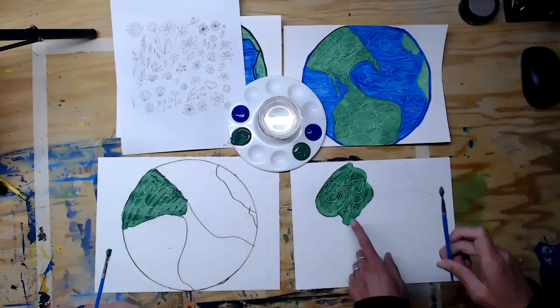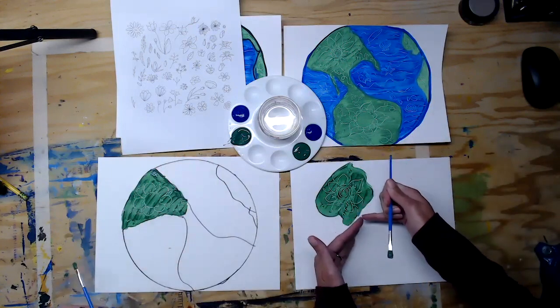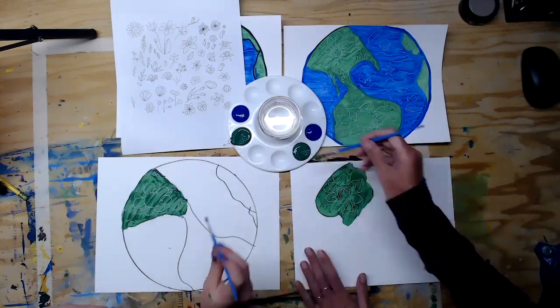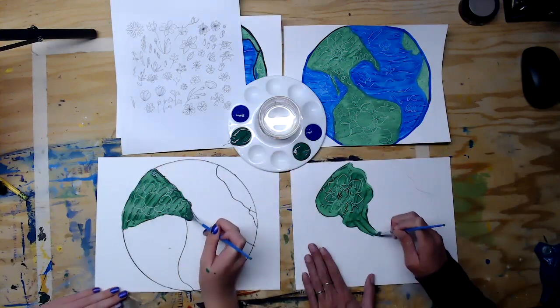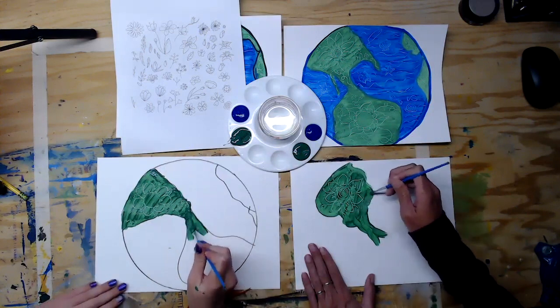So I did one giant landmass. Ooh, I like those, the squiggles on the side. Then you're just going to move down and you're going to do each of the land masses the same way, one at a time. You don't want to paint too much because then it'll dry and then it's harder to sketch stuff on. And it can just be squiggle lines or leaves, trees, wherever your imagination takes you.